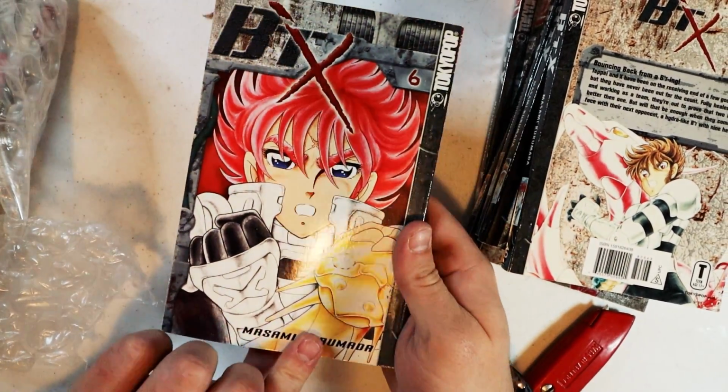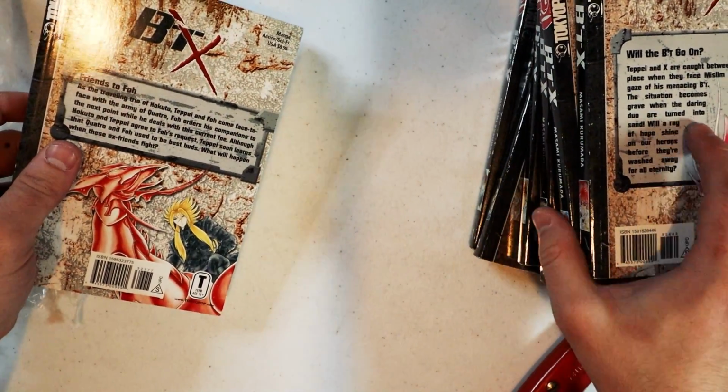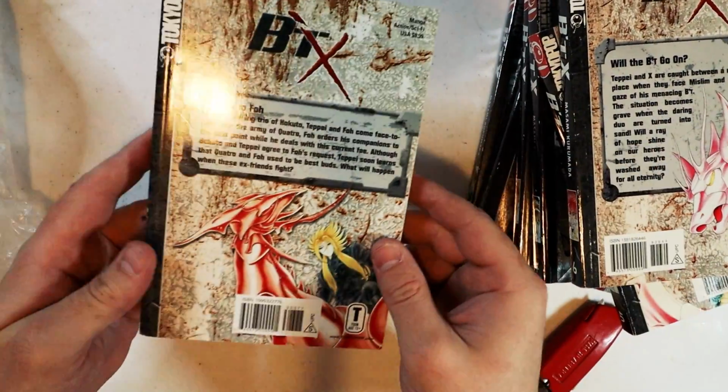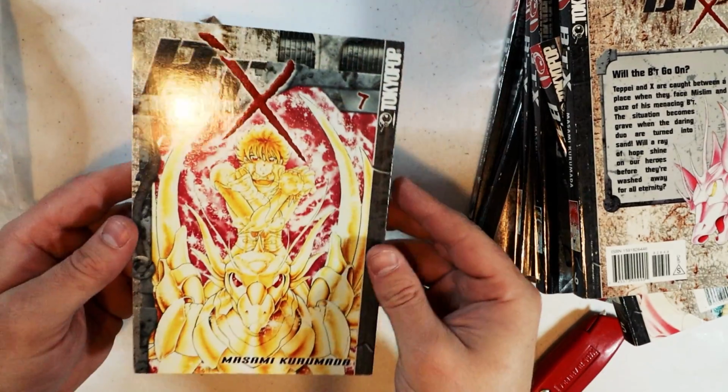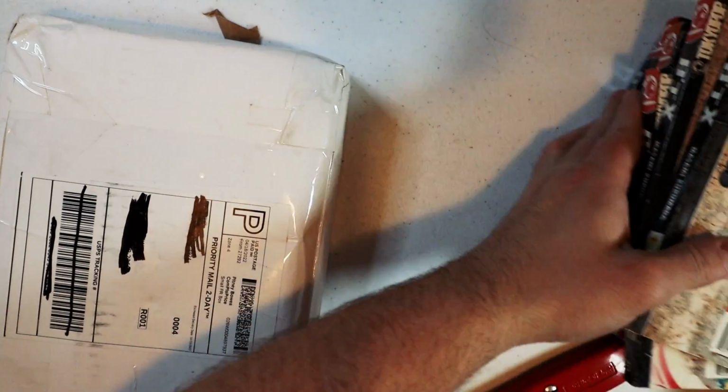But it's a really cool kind of a style, in my opinion. It reminds me of the grunge days. You guys might remember the grunge days if you're old like me. So that looks pretty sick. It reminds me of the gold armor, or gold cloth from Saint Seiya. So let me move these out of the way here. Open up another volume, another box full of stuff. Yeah, this is like a ton of eBay stuff, okay?